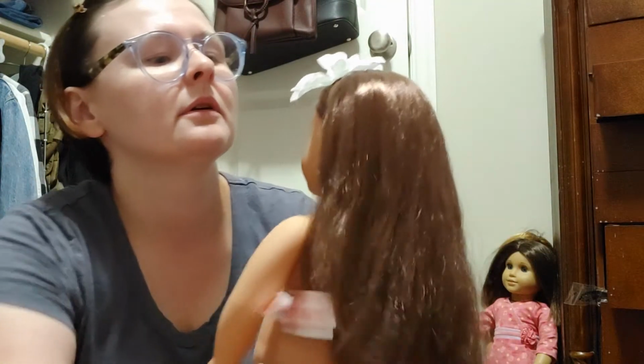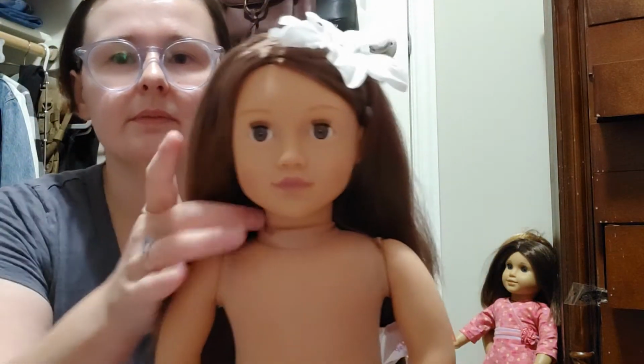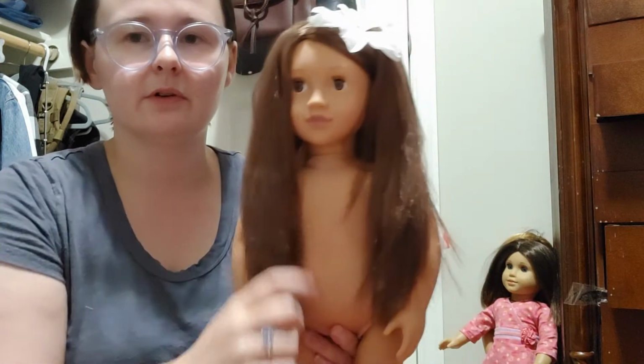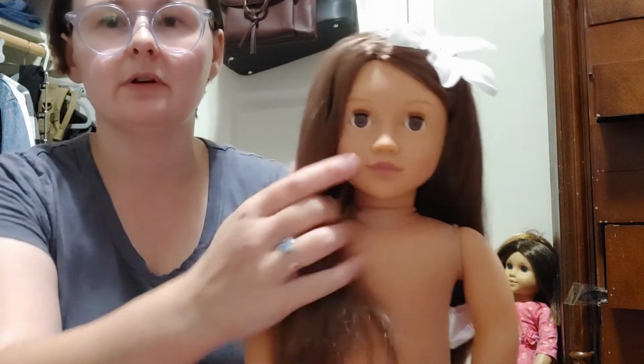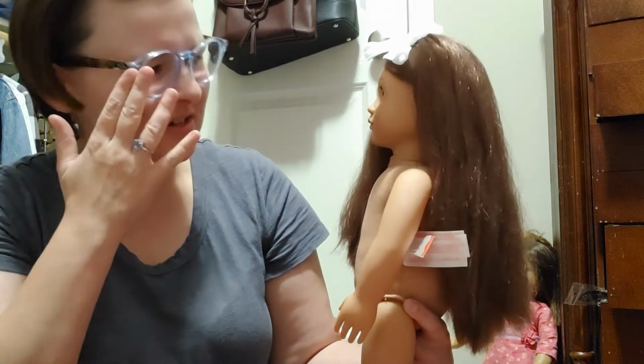So, you know, she actually looks pretty with her hair down. Kind of like if she was in a cute little flowy resort dress or something, or a little swimsuit. I think this would be a cute look. She just needs to be zhuzhed up a little bit. I don't know. Maybe it's just me, but there is something just very basic about her.